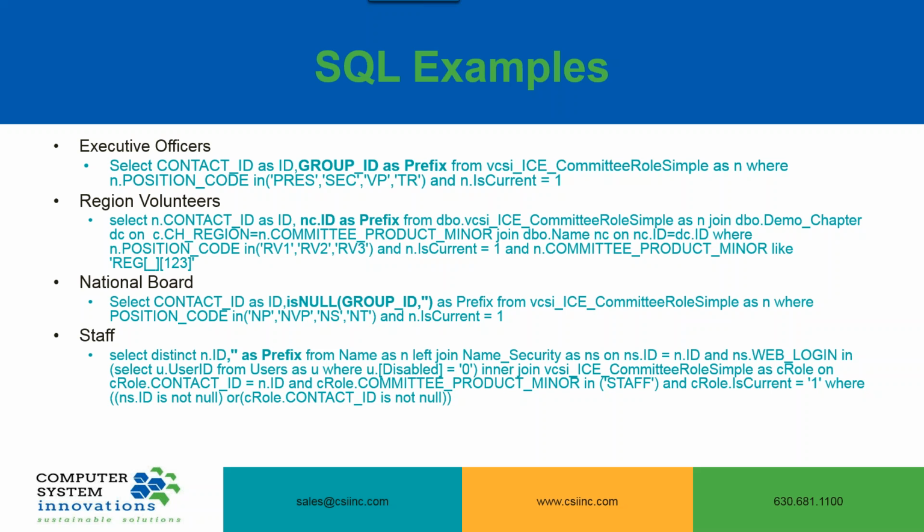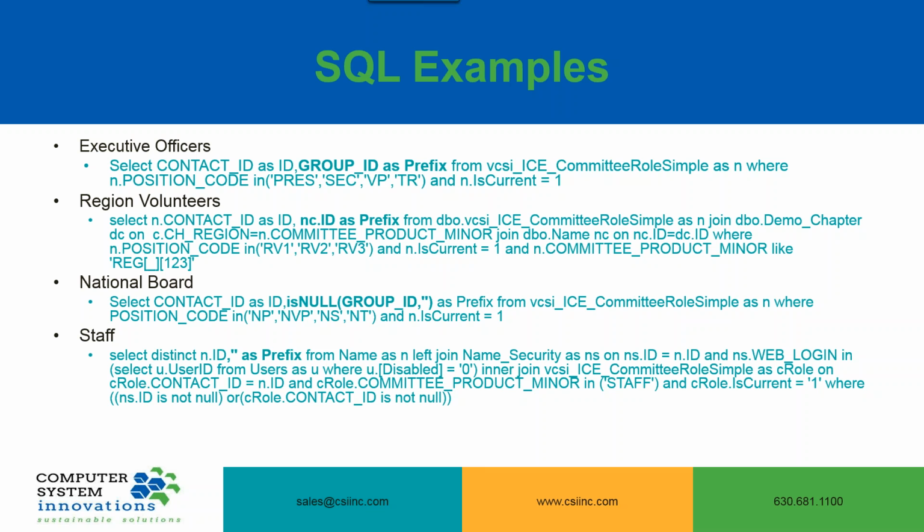I also have a region volunteers group where chapters are also identified, where I have ID as prefix, but I also have them identified to designated chapters. So even if they have access to multiple chapters, they still need to be linked to each chapter ID if they should only see those unique chapters.